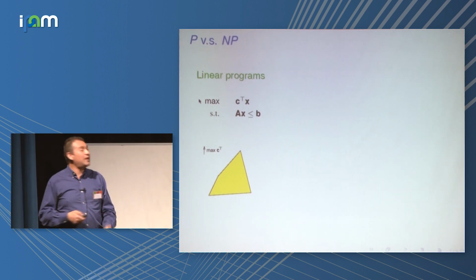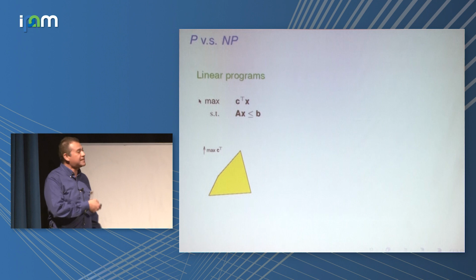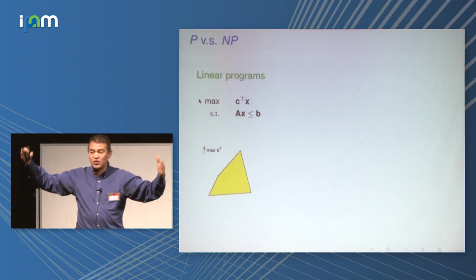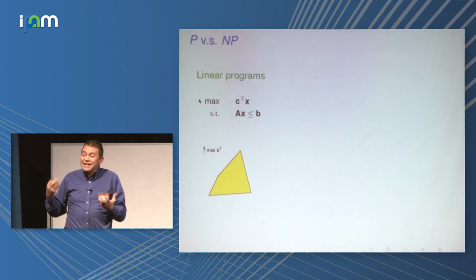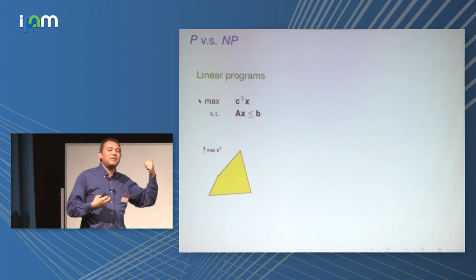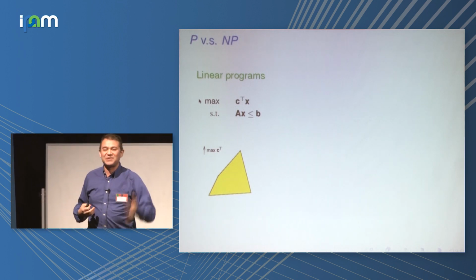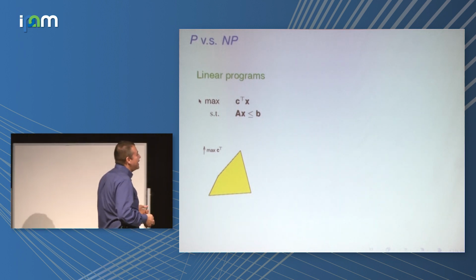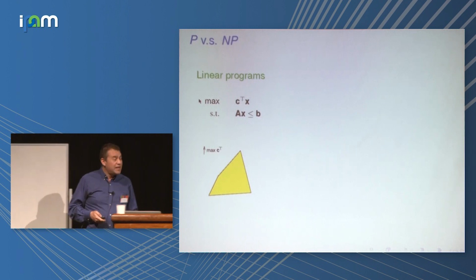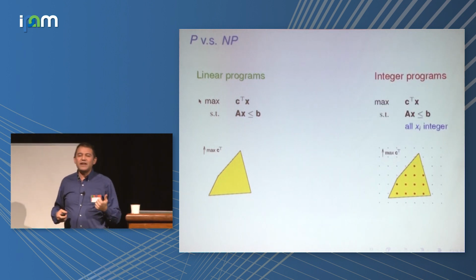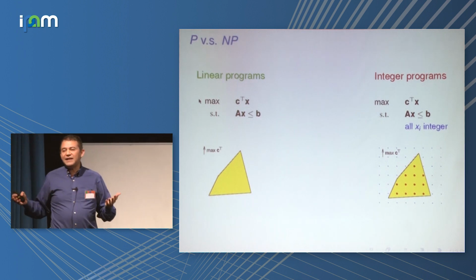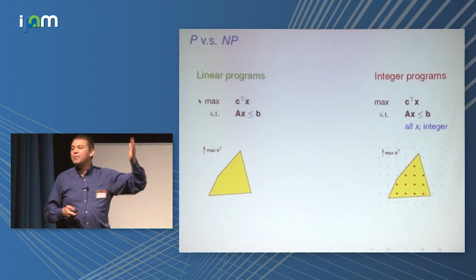So the optimal will actually be one of the corners of this polyhedral shape. That's the possible set of solutions. But the amazing fact is that in that example I gave you, you are actually going to get integer solutions. That's beautiful, right? It's the geometry of these objects that allows you to do that. Now, on the other hand, the other example that I showed you, both of them can be modeled in the following way.